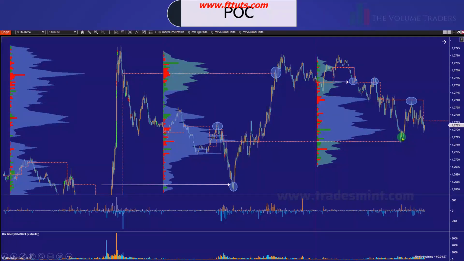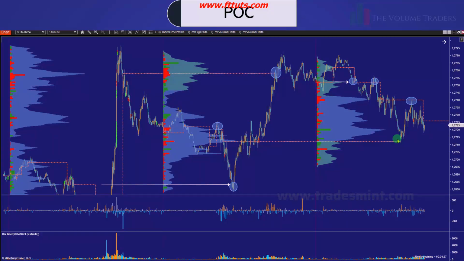This example shows a beautiful rejection. Maybe here was some absorption, but as I said at the beginning, please be more focused on finding, at first, supply and demand. Here we could say that here was demand based on the big volume, the big trade tool. Also volume was high here. So here we could say that it was demand. But at first we need to find the zones, then key levels.